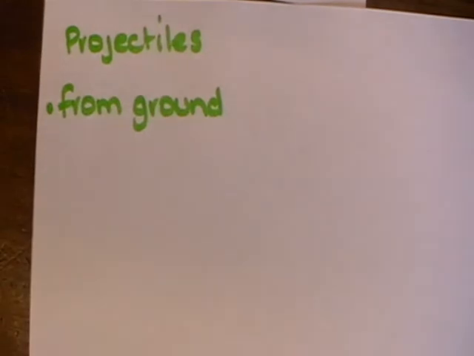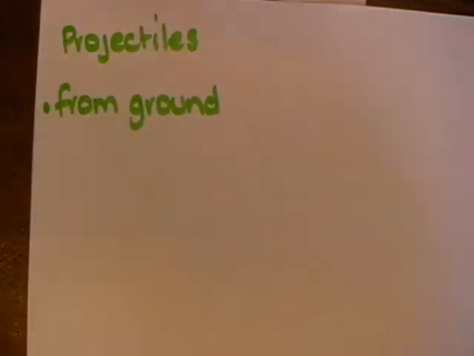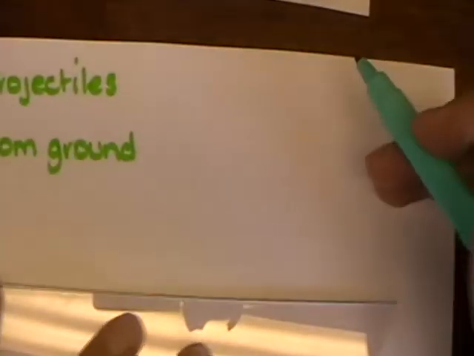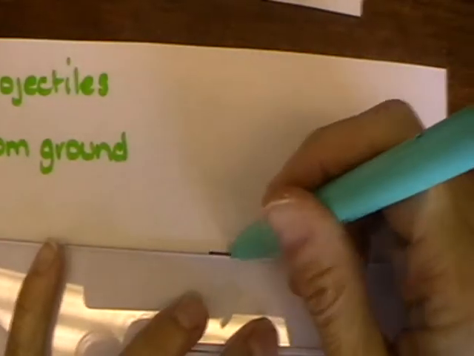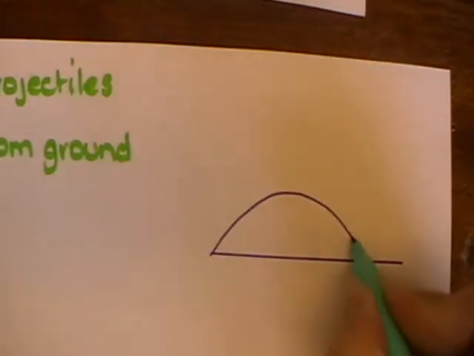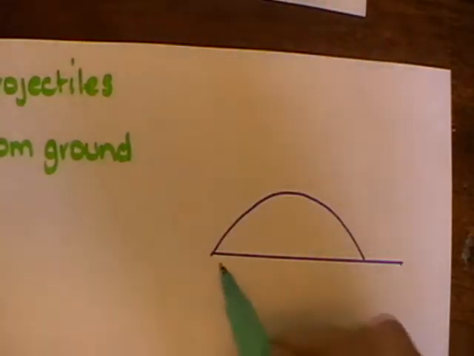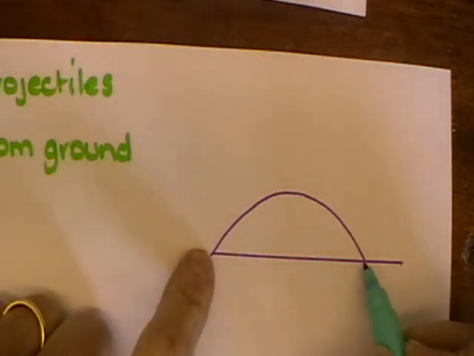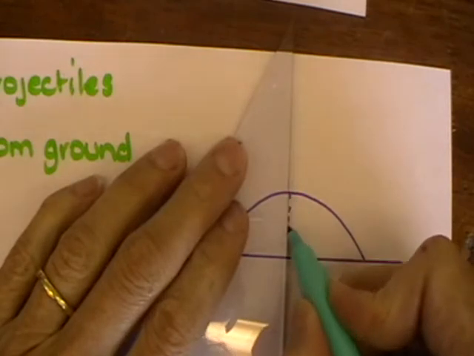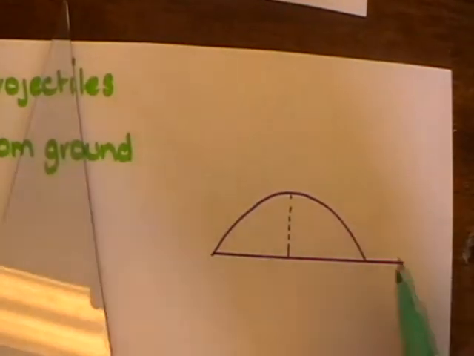All right, so how do vectors come into projectiles? Well, you have really two types of projectile. A projectile is an object which follows a path called a parabola. And it's got a symmetrical shape if it leaves level ground and falls on the same level ground. And you can split that motion into two. So this half is exactly the same as this half.